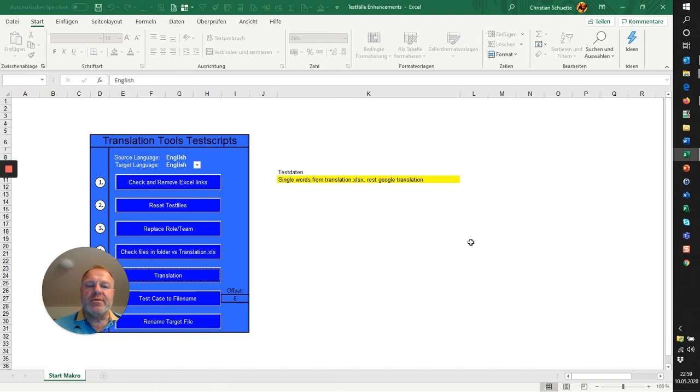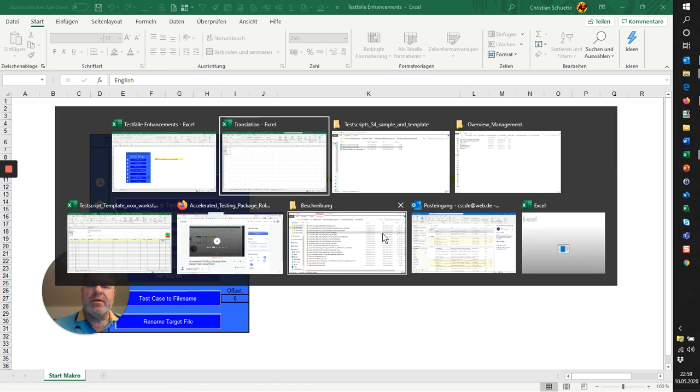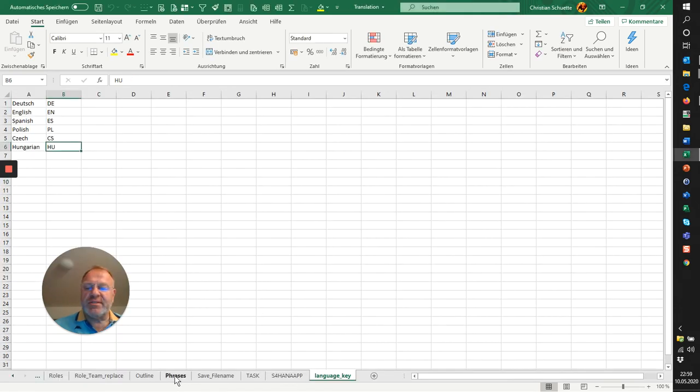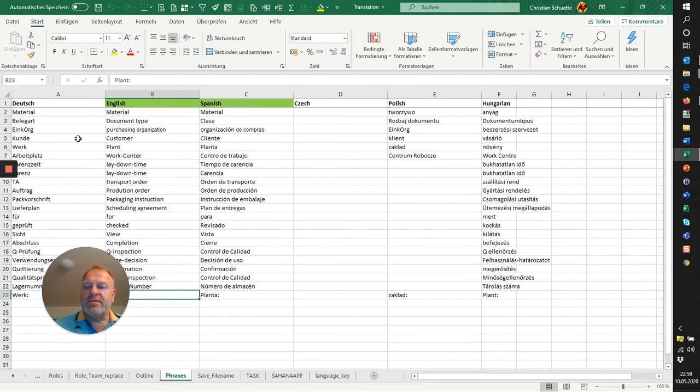So when you run the translation, the single words are taken from the translation file. These sheets, for certain given phrases, it will always be looked up first in the translation file, and if something is not found, then the translation function tries to retrieve it in the Google Translate.